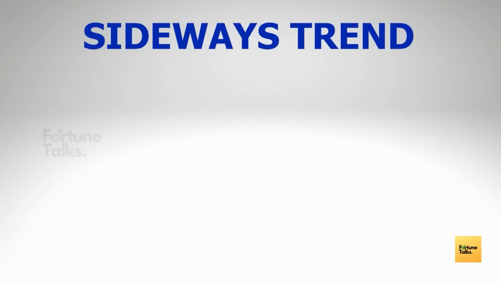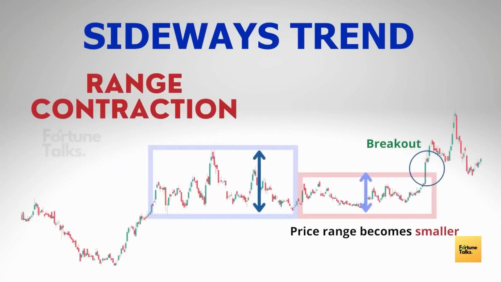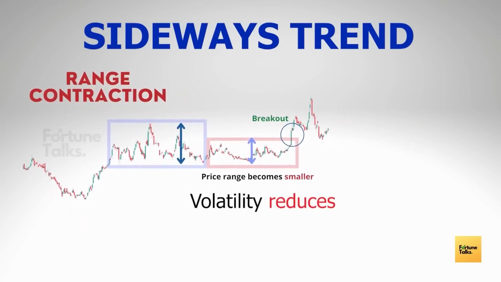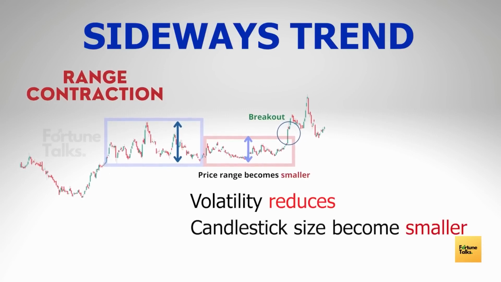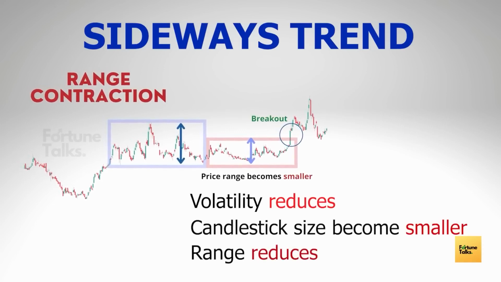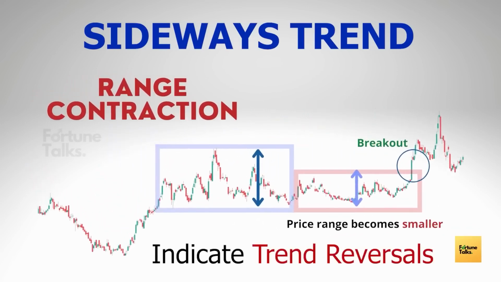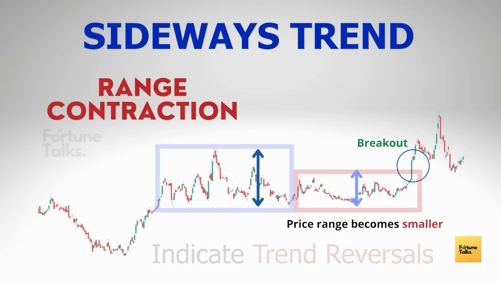Let's talk about range contraction first. During range contraction, the levels shrink and the price action becomes almost neutral or flat. This shows the lack of any interest between buyers and sellers. The volatility in the market also drops. So range contraction happens when there is a shortening of the price bars, or simply the candlestick sizes reduce. The high and low range or levels get narrower or closer to each other. And this is a strong indication that a trend reversal is coming soon. That is, if there was a prior downtrend, now the trend might change to an uptrend. But it is just an indication, it is not for sure.